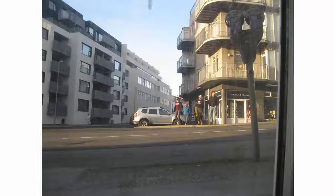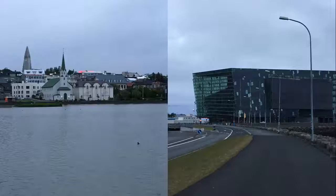We met some people there who said it's the total opposite around December and January, where you get almost 24 hours of darkness. So the city of Reykjavik works really hard to keep lights. They have fireworks and everything to make sure the area is lighted, so people aren't affected by seasonal affective disorder or anything like that.